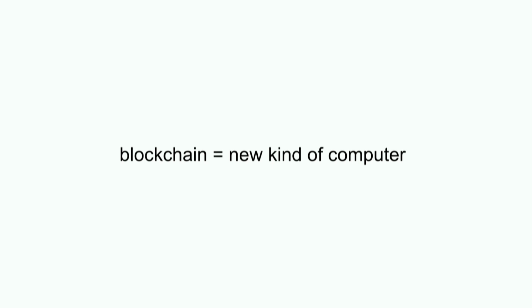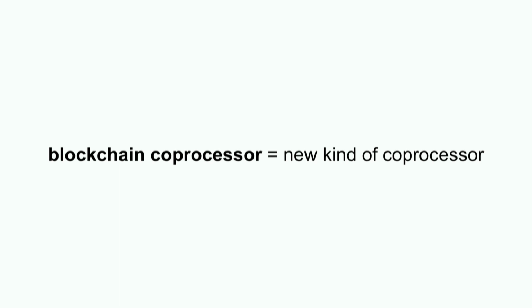Now let's get into blockchain. The blockchain, as we know here, is a new kind of computer. It has different strengths and different limitations. So it also needs a coprocessor, and now we have a blockchain coprocessor, a new kind of coprocessor to offload computation from the blockchain. I highlight that we're talking about blockchain coprocessors first, not directly jumping into the ZK coprocessor, and there's a reason why, which I'll get into.